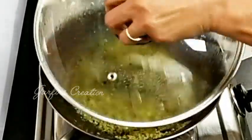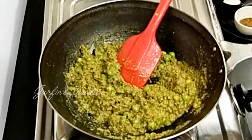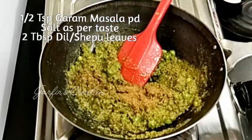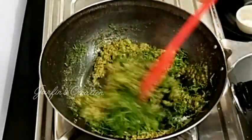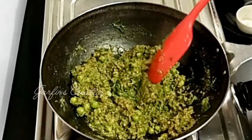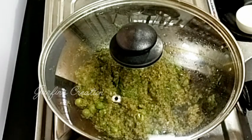It's been about 8 minutes and the chicken mince is well cooked now. So now lastly I'll be adding half a teaspoon of garam masala powder and salt. I'll be adding half a teaspoon of salt now. Adjust the salt as per your taste. I'll also be adding 2 tablespoons of dill leaves, that is shepu, finely chopped. Give it a nice mix and then again cover it and cook it for about another 2 to 3 minutes.